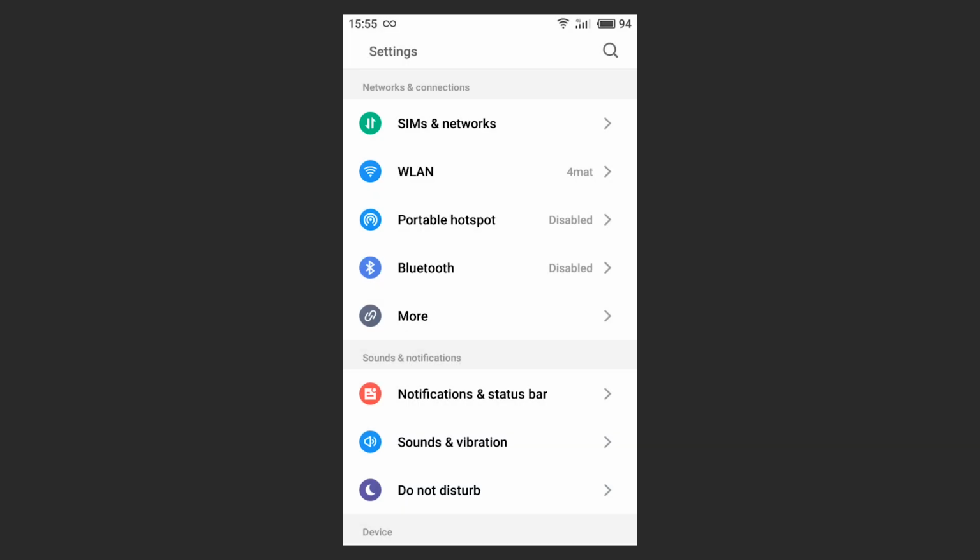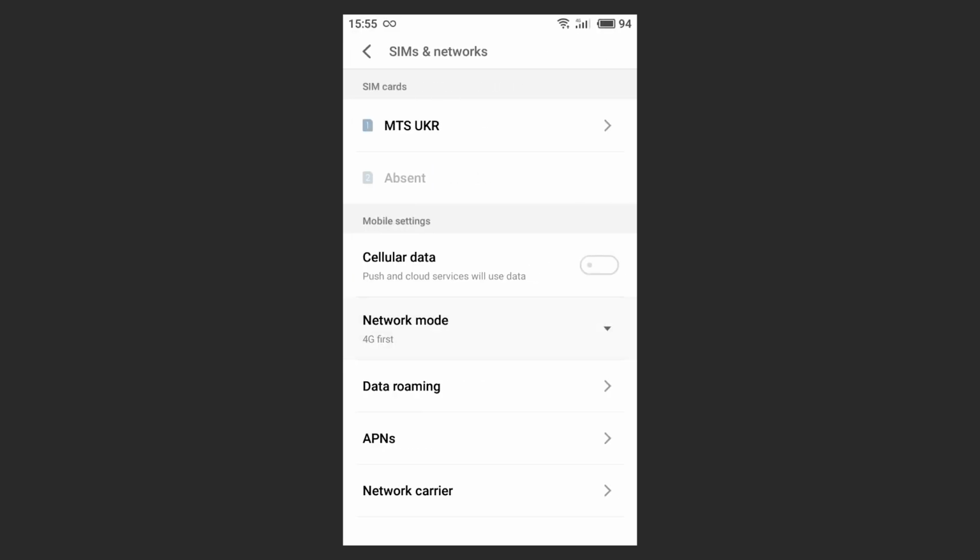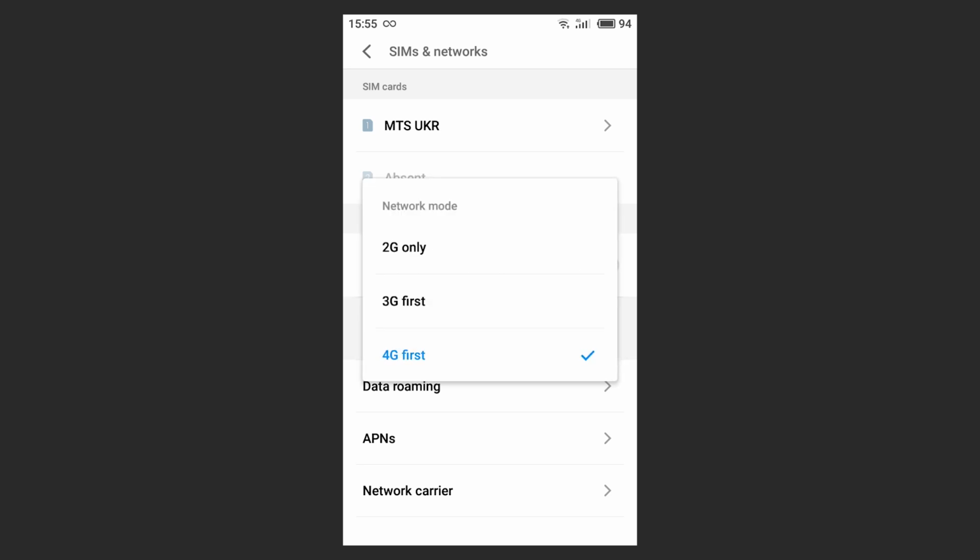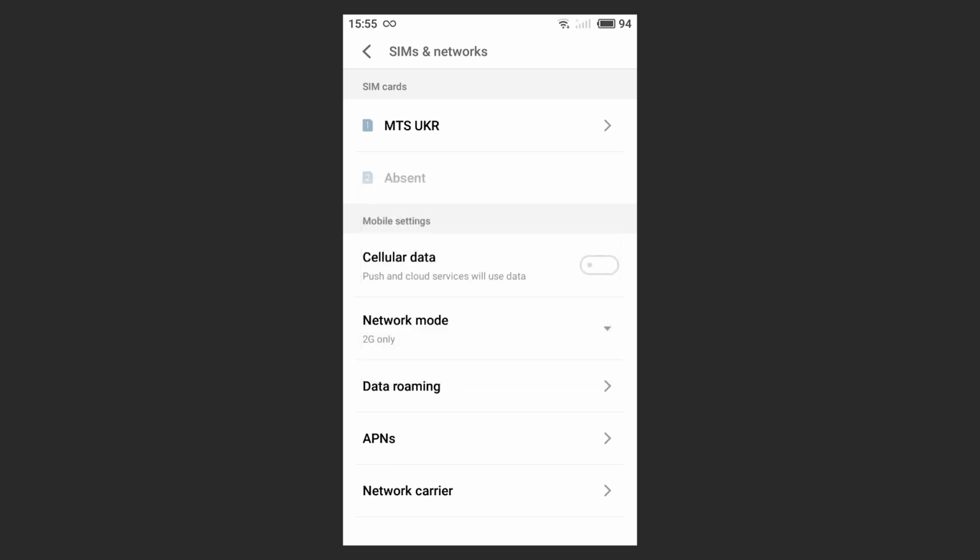When you don't use the internet actively, switch the network type from 3G and 4G to 2G. 4G needs more power and accordingly it drains your battery faster. Go to SIM cards and mobile networks, choose Preferred Network Type and opt for 2G only. It says this mode will save more energy.